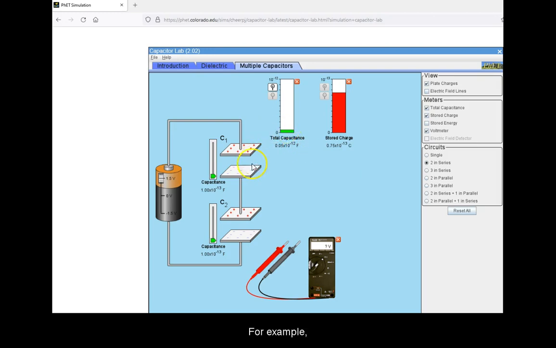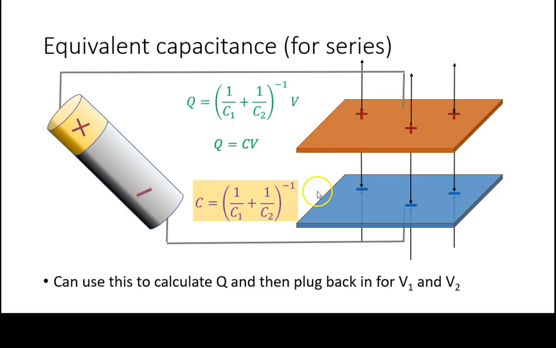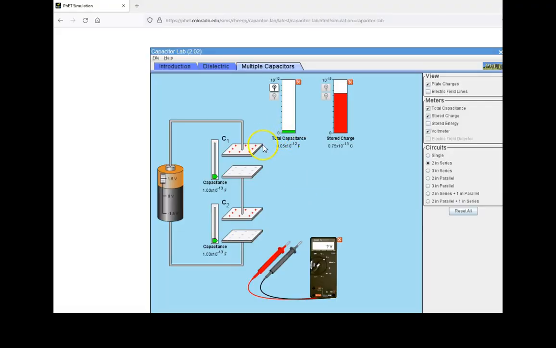For example, for equivalent capacitance, we have two capacitors each with 0.1 picofarads. You can now verify that plugging these into our expression will result in the calculated total capacitance by the simulator.